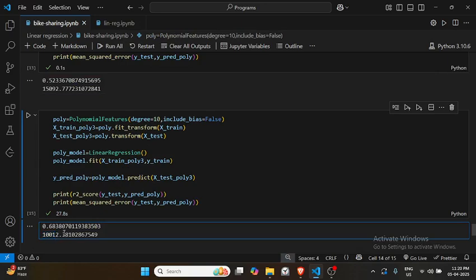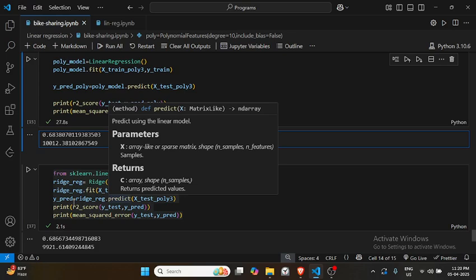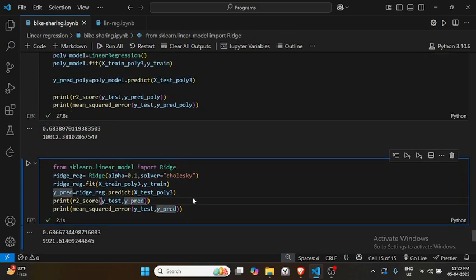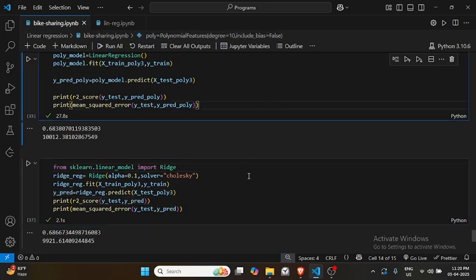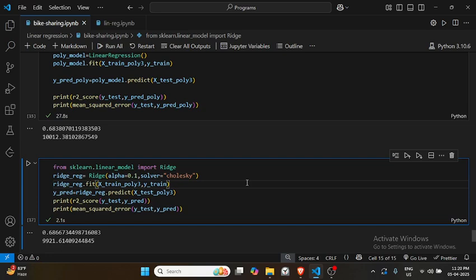When we use something like ridge regression, what it does is add some parameter to the cost function of the linear regression, so that our data is protected from the outliers.